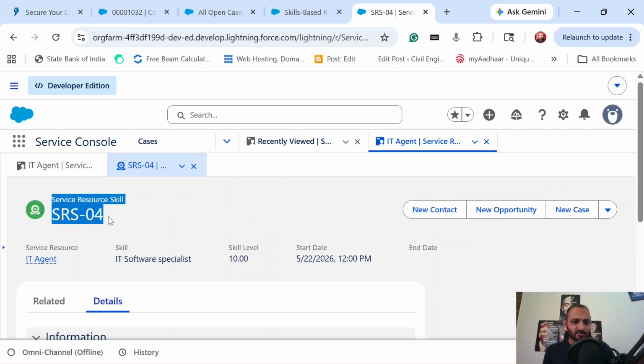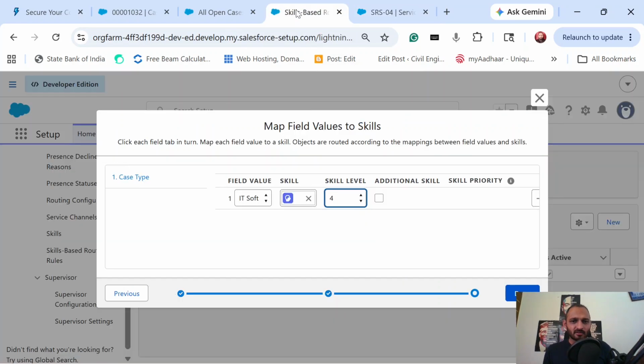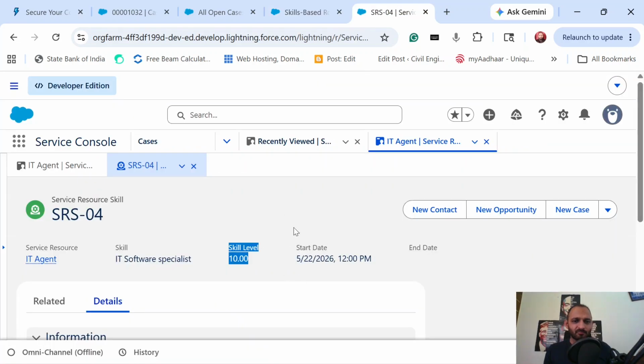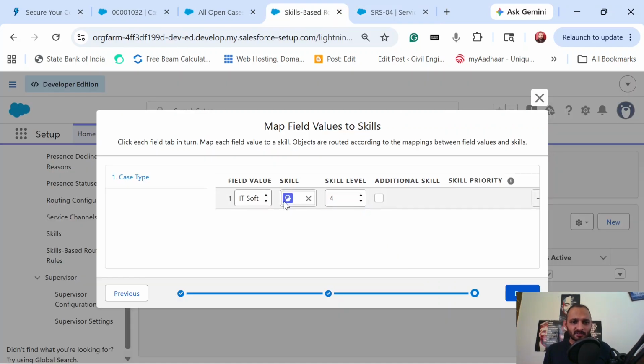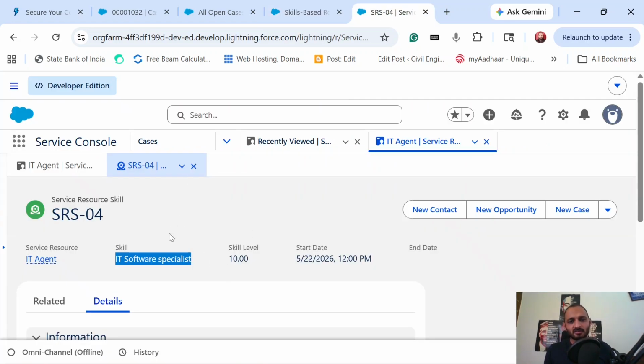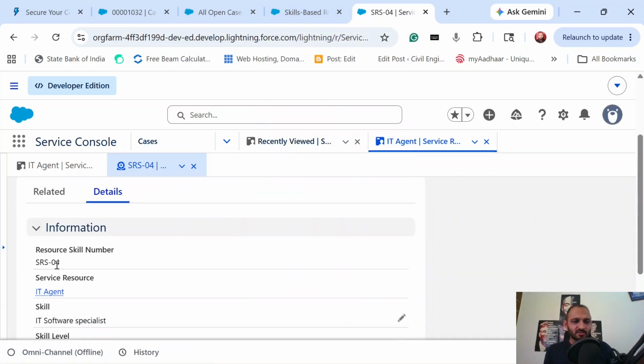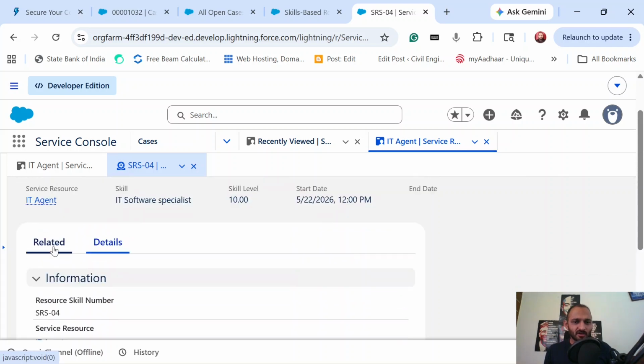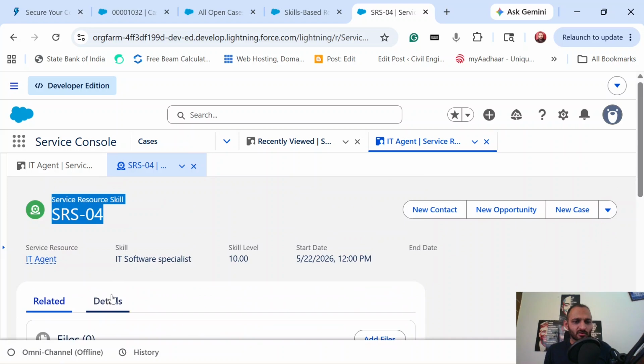We created this resource here and gave it a skill level of 10, and for the cases which get routed using this rule, the minimum required is 4. So this resource will be eligible, because IT software specialist is the skill I chose here. This resource is linked to which agent? I think RIA. Okay, so RIA.